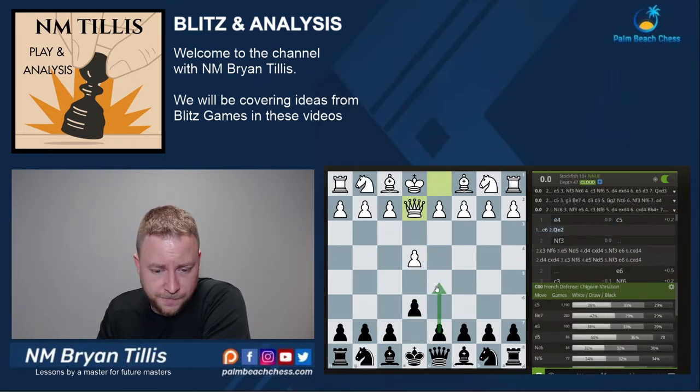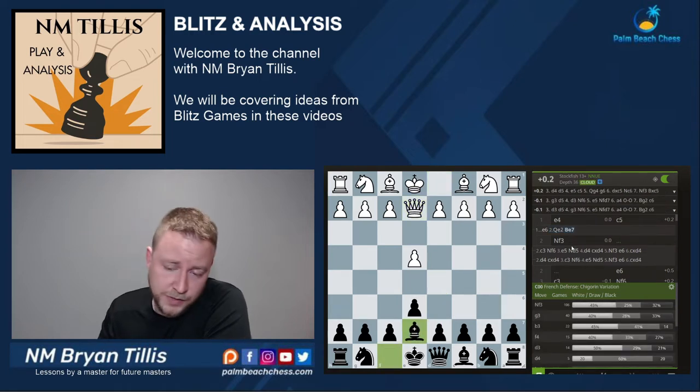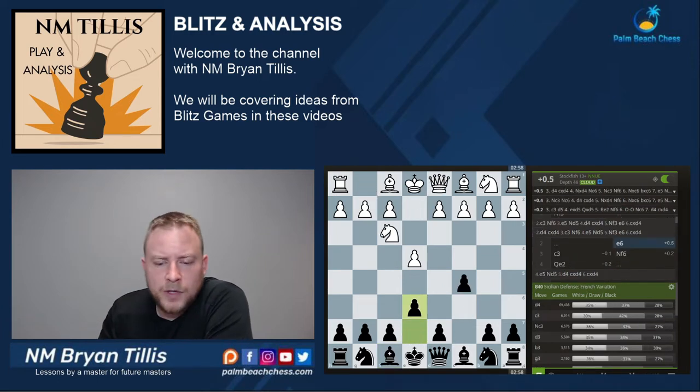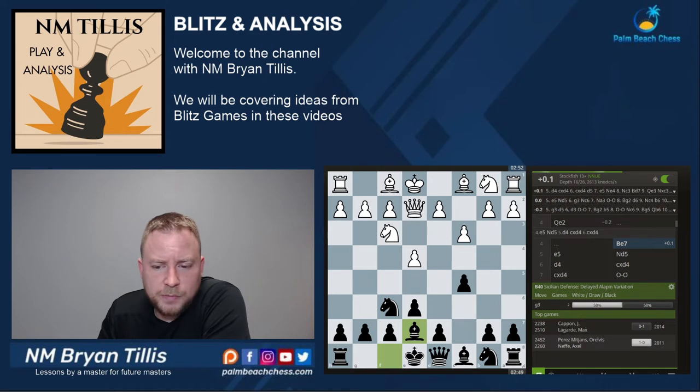And you don't want to play d5 because you can't capture back with a pawn. You want to go bishop e7 first and then d5. That's what I recommend in the book. There's a number of lines there. But when we get to queen e2, that's why I play bishop e7.